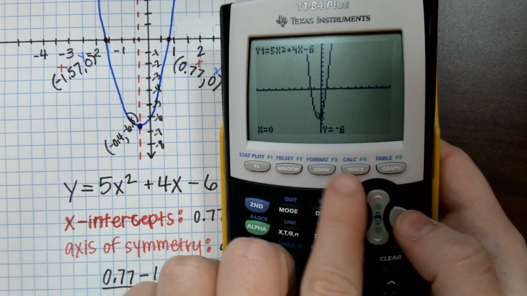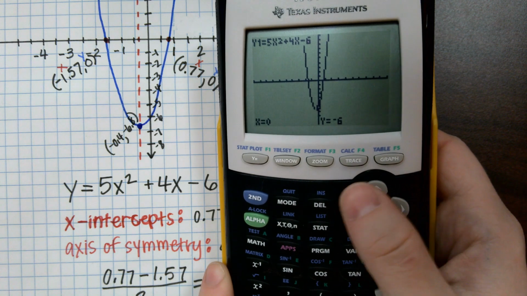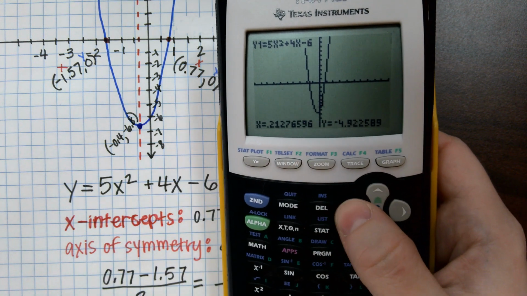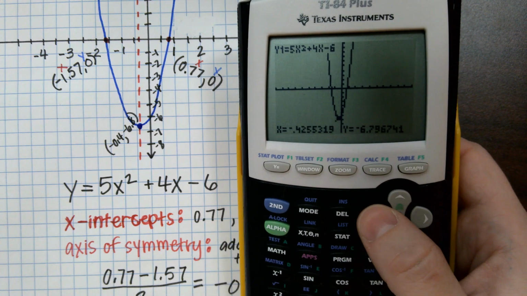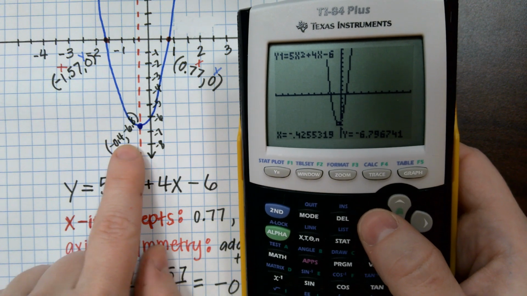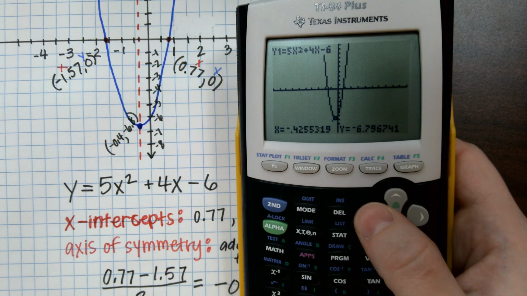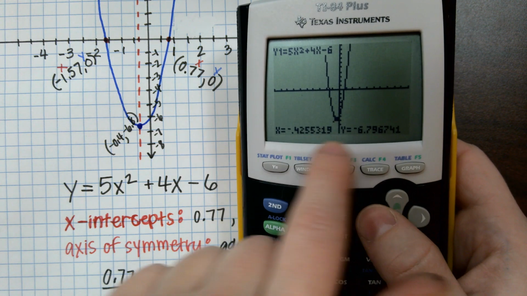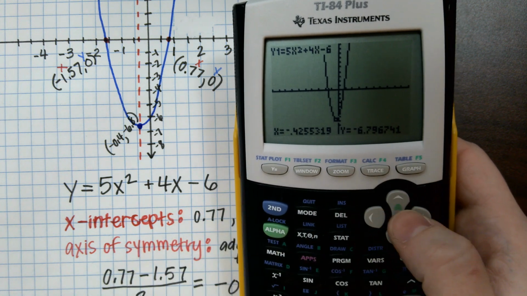Once you hit the trace button, you can push the arrows. It's like a keypad here. Push the arrows left to right, and it'll tell you all the different coordinates. We can actually check our vertex and everything else. Negative 0.4, yep, negative 0.679. We got it perfect, guys. That's the right numbers. You hit trace to see this part.